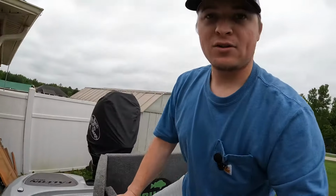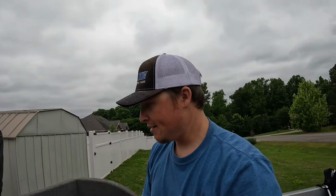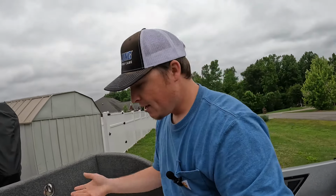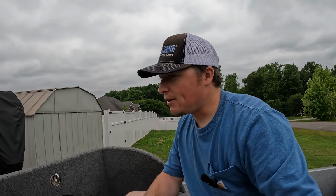So you flip those valves on at the beginning of the day to start your tournament, and you don't have to do anything else. It's on a timer, so it takes care of your fish for you. And that's a big thing, time management. You don't have to be in here messing with your fish, making sure they're getting all they need. Because in the hot summer months, dude, in post-spawn conditions, especially right when they get off bed, it's hard to keep these fish alive.